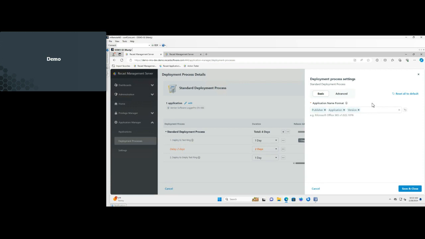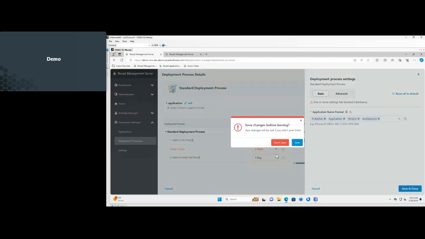There are other settings that you can set as well, and this will look a little bit more at how the application is created and what it's going to look like both in Config Manager and in your console and Software Center. So not only what it looks like in your console, but also what it looks like in Software Center. You can say, here's what I would like it to look like. If I want to add architecture on there, well, now it's given me an example of what that is going to look like.